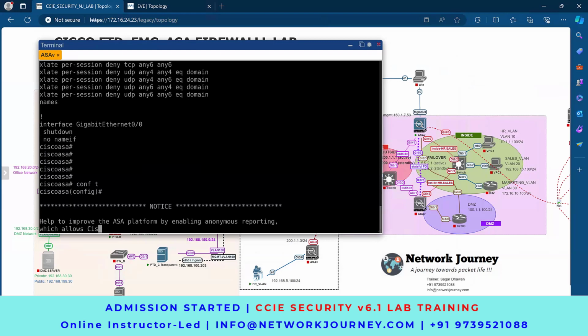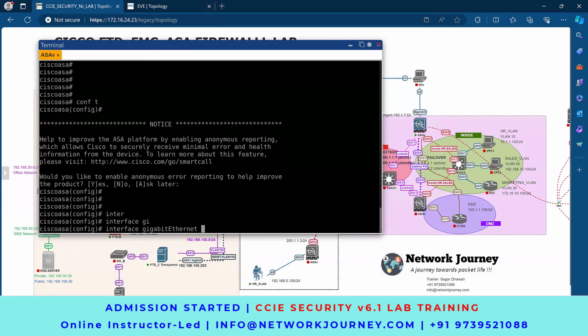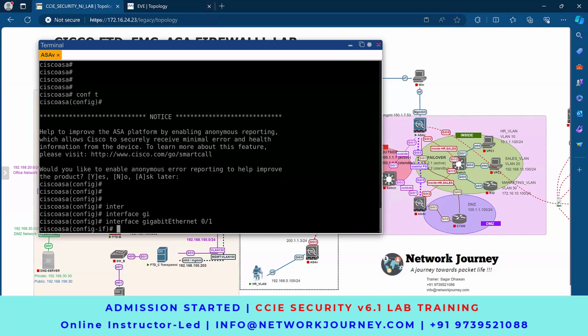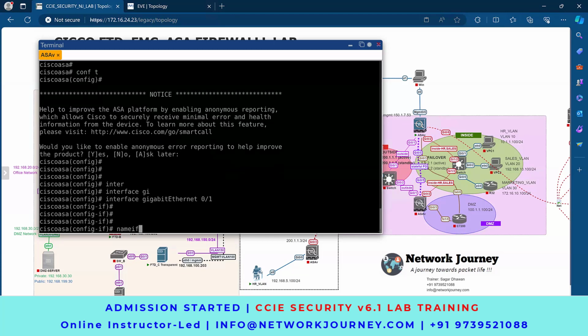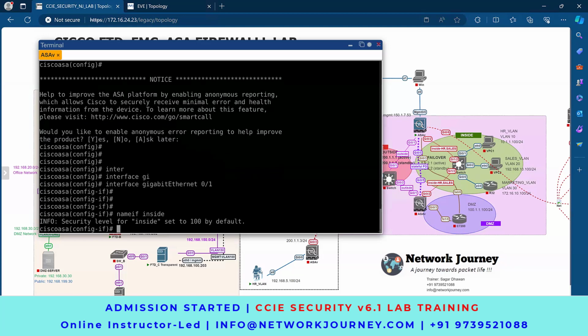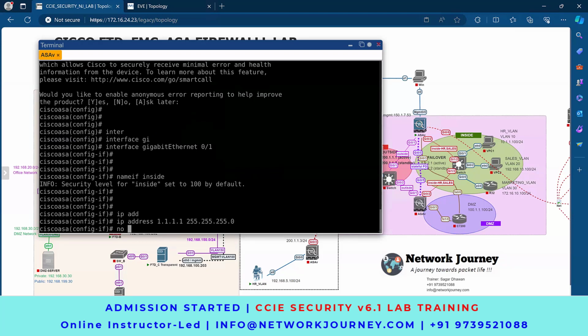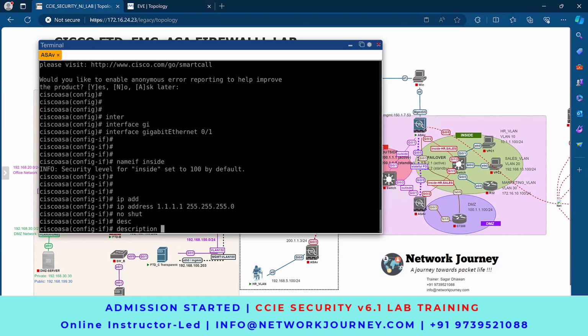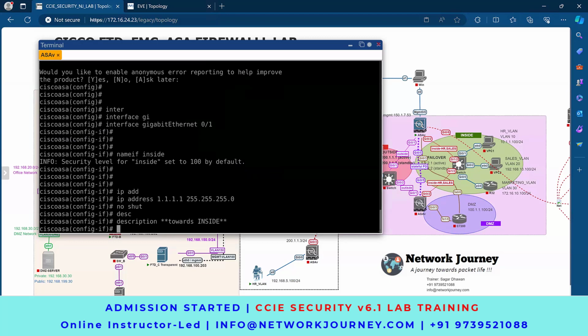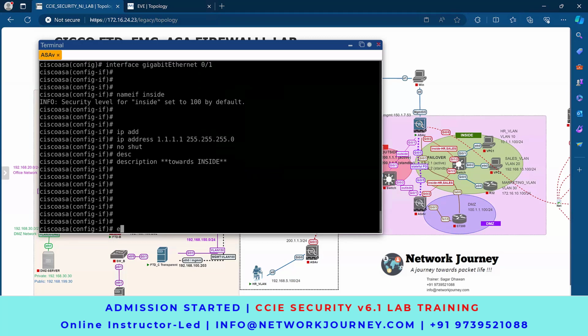You go to config t, take any interface, define it as inside zone, give it IP addressing 1.1.1.1, 255.255.255.0, no shutdown, description, let's say towards inside. A very regular feeling of having a router in front of me.